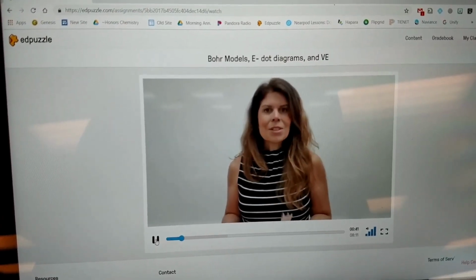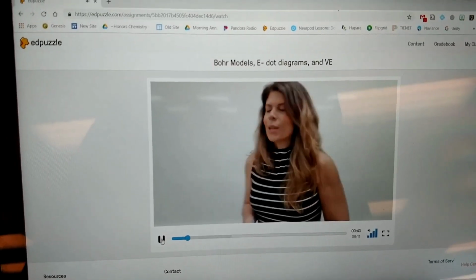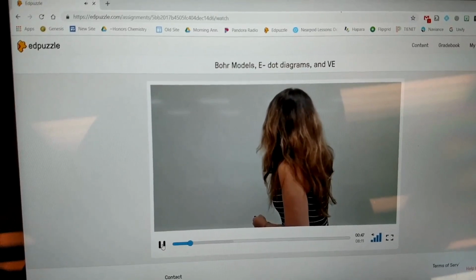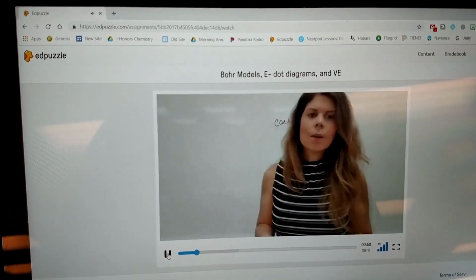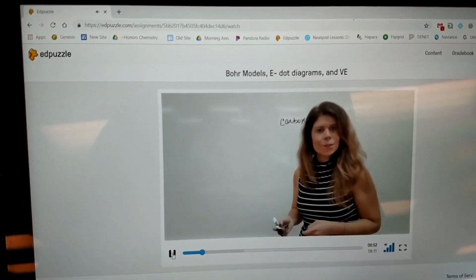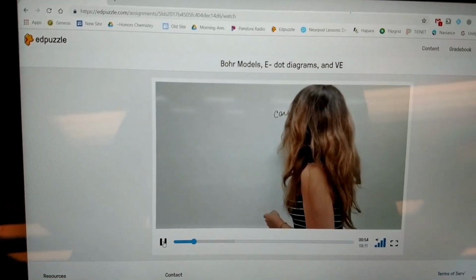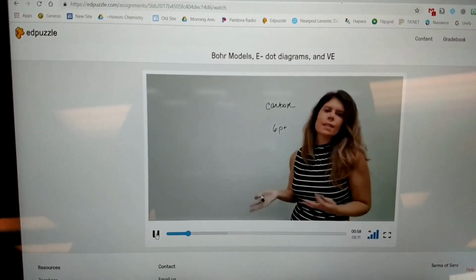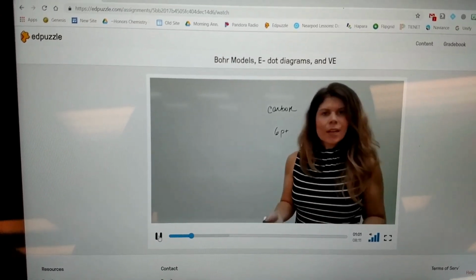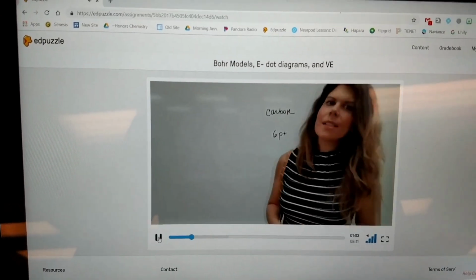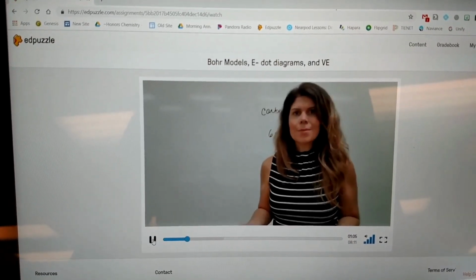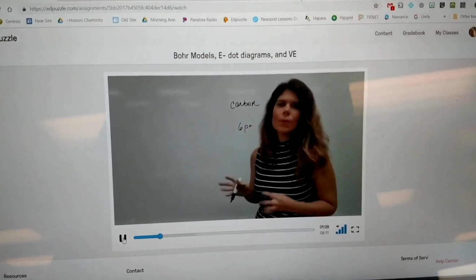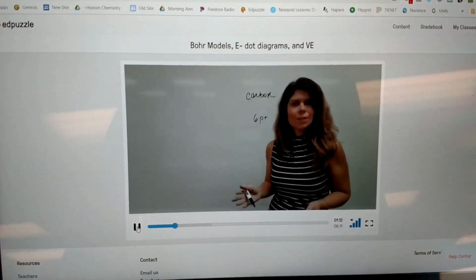So if I wanted to first start with, let's say, carbon, we know that carbon has the symbol C, and that carbon has a total of 6 protons in the nucleus. So typically what we'll do is put 6p plus. And so 6p plus indicates that there are 6 protons. And you know now that if we're talking about protons, since we're talking about all neutral atoms at this point, that will be equal to the number of electrons. So that means in this Bohr model, we actually need to draw a total of 6 electrons.